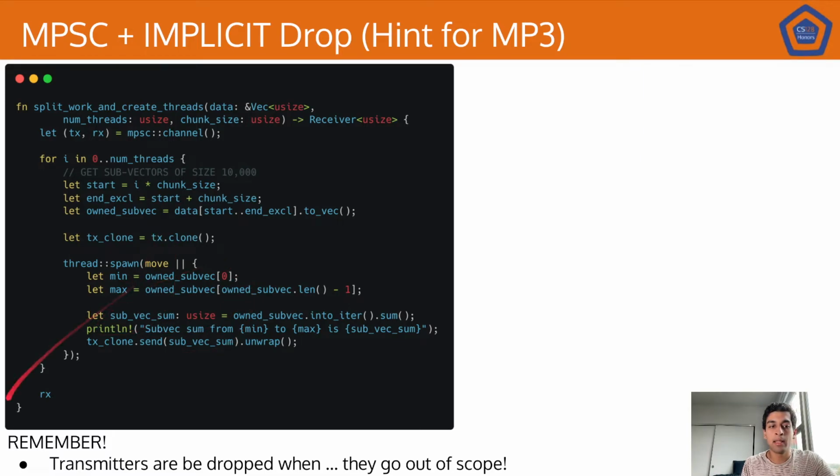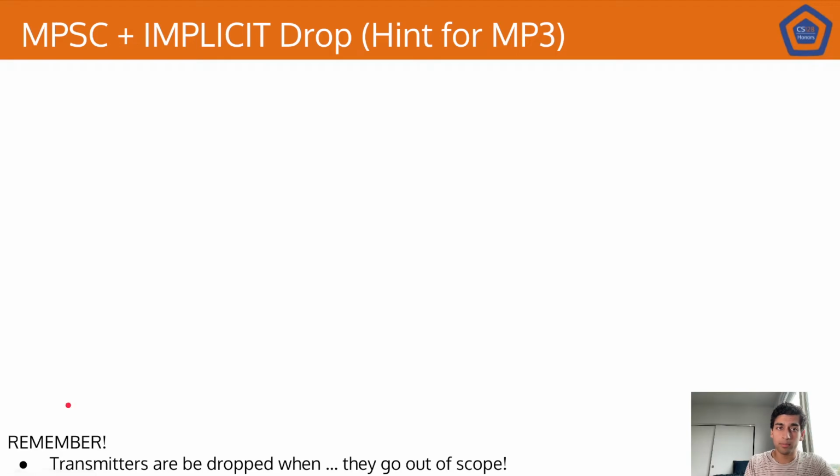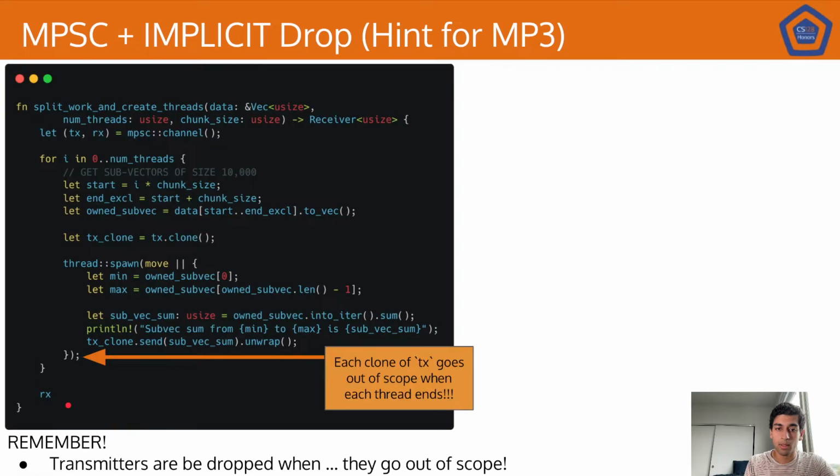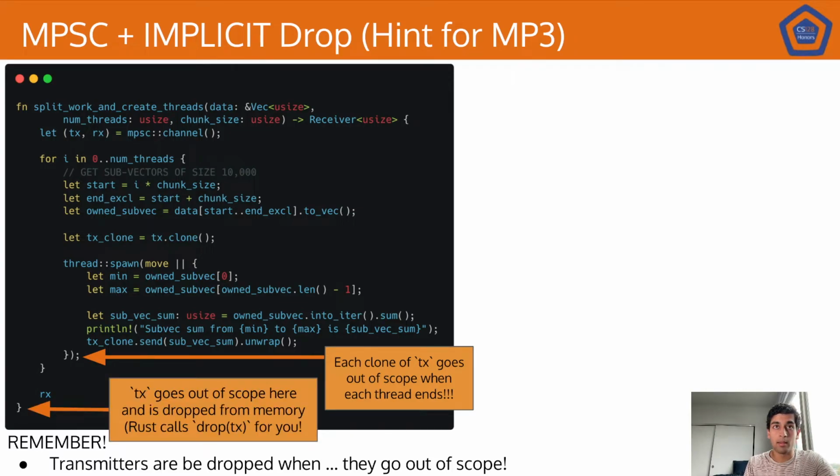At the end, if we return receiver, transmitter is going to get dropped because transmitter goes out of scope. So the clones go out of scope in the threads, and the original transmitter goes out of scope in this function. Each cloned tx goes out of scope when the thread ends, and tx, the original transmitter from the channel, gets dropped from memory at the end of this function because Rust will call drop tx for you.